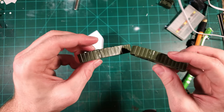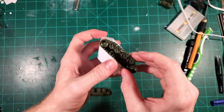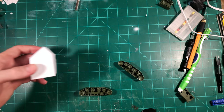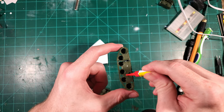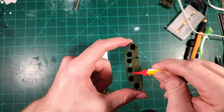Now with my tank tracks cut out, I'm going to glue them onto the side. Don't worry too much about the gaps and a little bit of the tracks you can see there. We're going to end up filling that in later with some plastic card, but for now you just need to take as much super glue as you can and glue them straight onto the sides. Make sure you have them oriented the right way, that way you don't mix anything up.